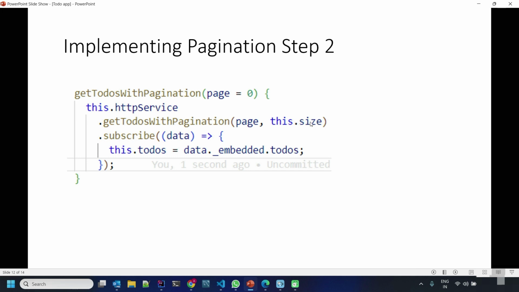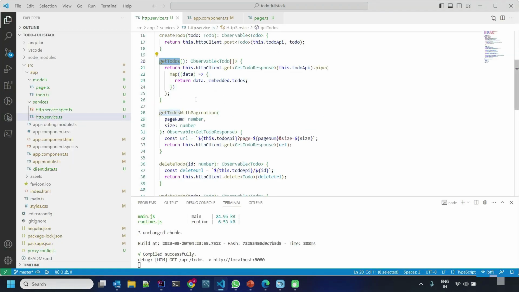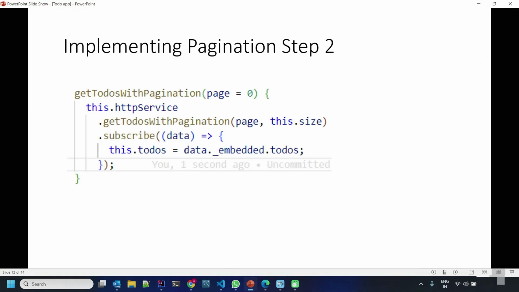Size is the instance variable, and in return we are getting the response. Previously we were directly mapping this response because we were returning only the todos. Now we have to go to _embedded and then todos, and then we will get the todos. So let's start the implementation.